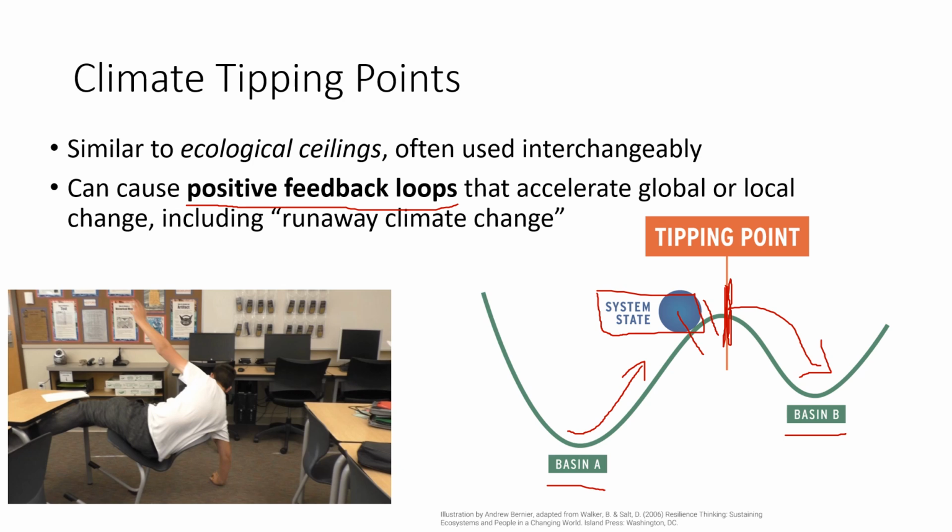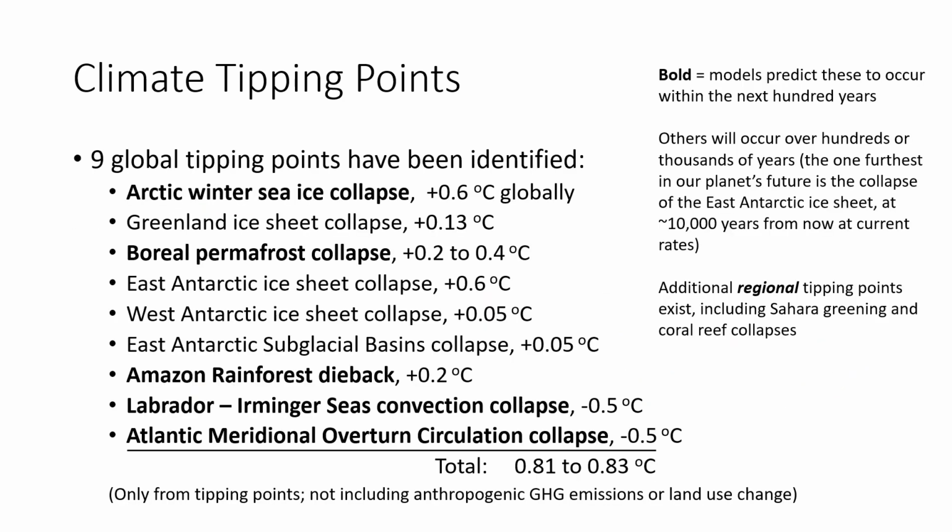Okay, or these are going to cause positive feedback loops, these tipping points. All right, so what are some of these tipping points? You guys don't really need to know all of these tipping points for the class, but you should know them for real life because this is where we're going at current rates of CO2 emissions and at temperature increases. The ones on here that are bold are expected to occur within the next few hundred years. The ones that are not bold can take thousands of years.